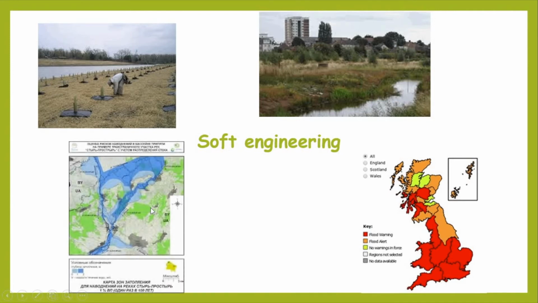Finally, we've got land use zoning. Now what this does is it collects historic flood data in an area. So say somebody's looking to build a new housing estate, or you're looking to extend the edges of a city onto the surrounding land due to population growth, you would first look at flood data for the land that you're about to build on. That would give you an indication of which areas have the highest flood risk.